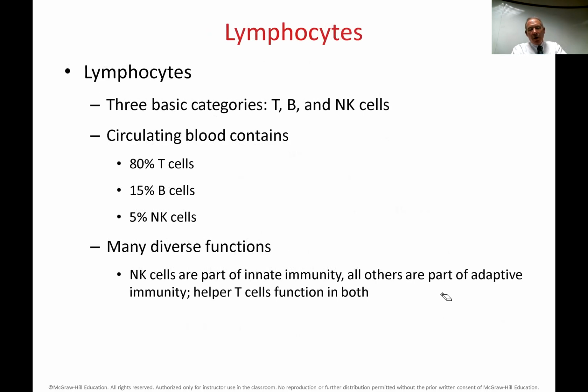Lymphocytes. There are different classes of lymphocytes. In this course, we'll deal with 3. T lymphocytes account for 80% of the circulating lymphocytes. Out of the lymphocytes, 80% of them are T lymphocytes. Why T? Because they mature in the thymus. Then we have B lymphocytes. They do a lot of things. They're best known for creating antibodies. And then we have about 5% NK cells. You remember what NK stands for? Not North Korea. Natural killer cells.